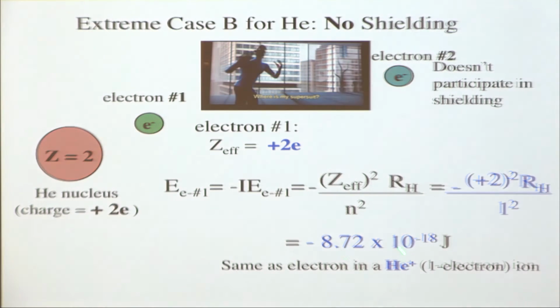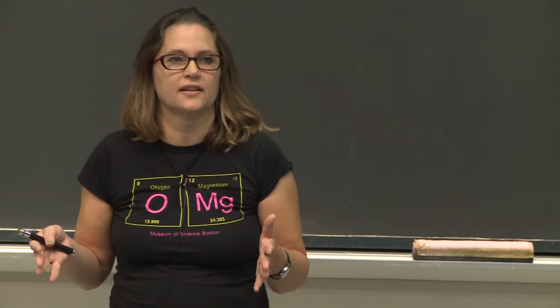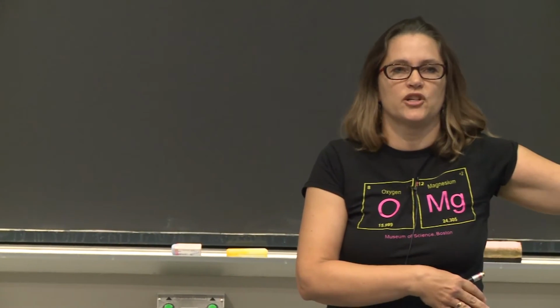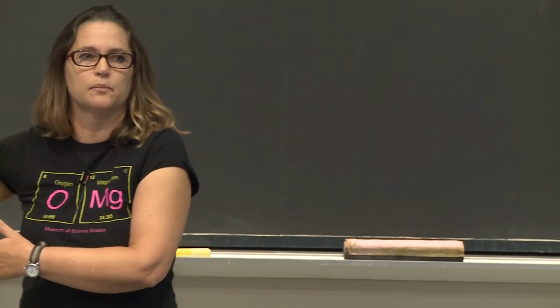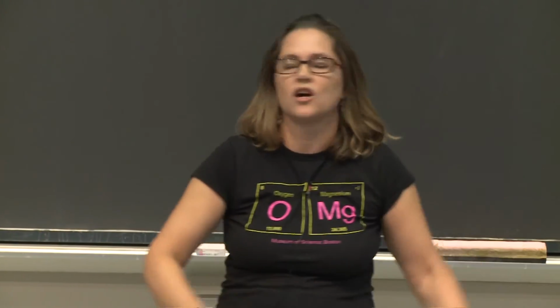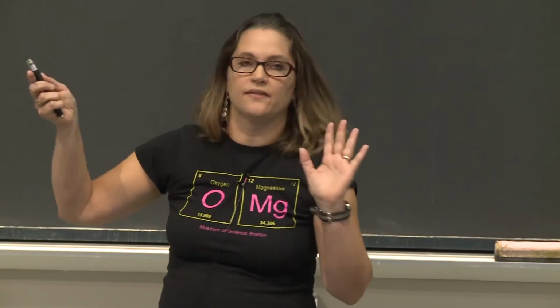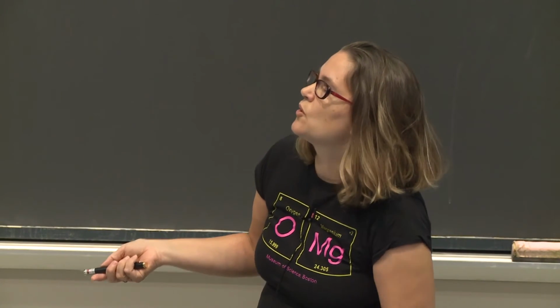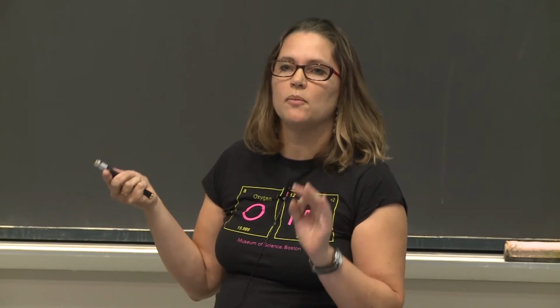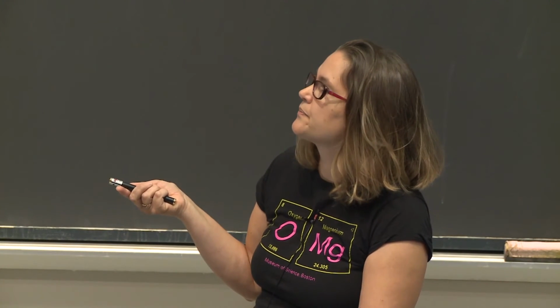Then in a one-electron system, you can use a formula of just Z, where Z is 2, and get your value. So here are the 2 extreme cases for helium. One, it's like a hydrogen atom one-electron system, and one, it's like helium plus. In one case, it just has 1 electron, and in the other case, you have 0 shielding. So extreme case 1, the Z effective is 1. And we have the binding energy that's very similar to hydrogen. And so this is a total shielding case. It shields so much, it's like a 1-electron case.